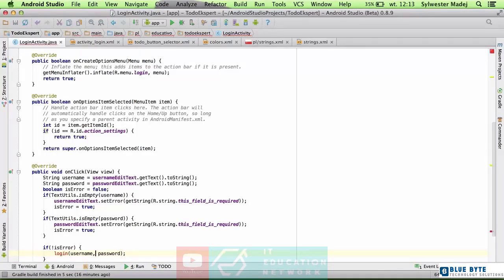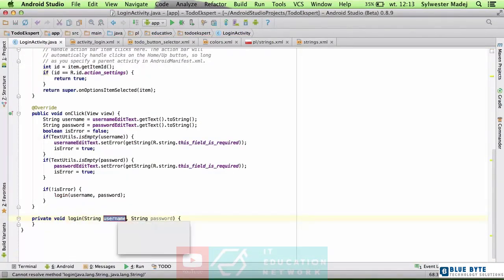Here I call a login method which doesn't exist yet, so I'll quickly generate it using Android Studio. With this method, we'll be able to display the message about a correct login using, for instance, the toast mechanism.